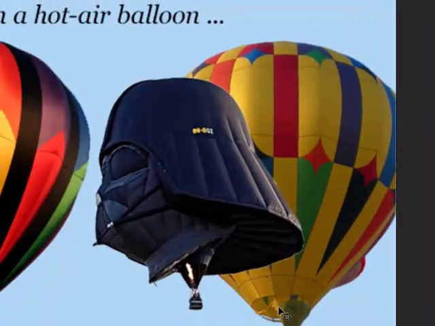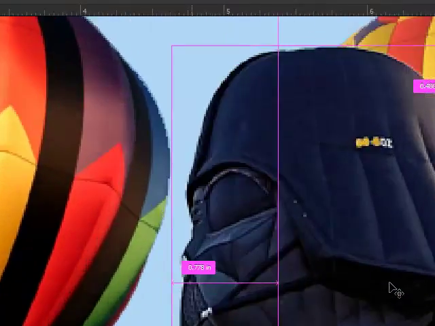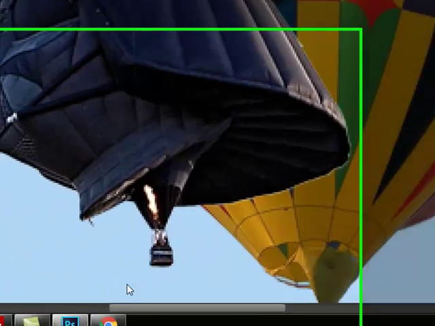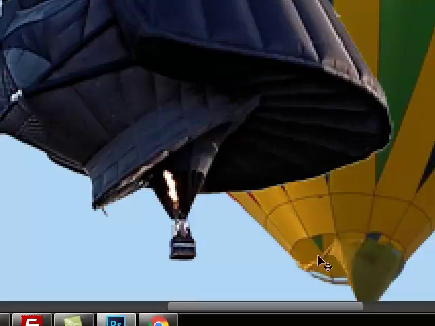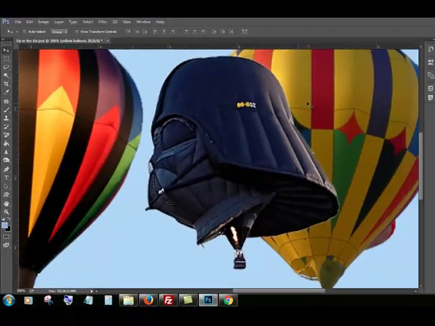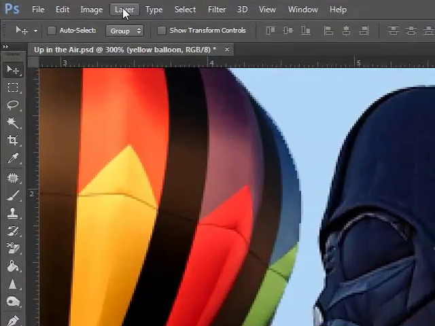Now for this yellow balloon, we need to do something to get rid of all the pixelation around the edges. Like if you hit Control plus and you really zoomed over, you would see that it's kind of fuzzy around this, as it is this Darth Vader. So first, let's focus on the yellow balloon. Let's defringe it.